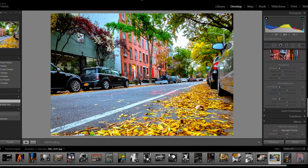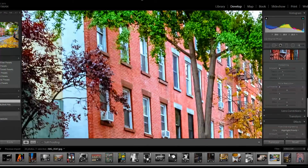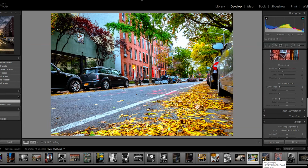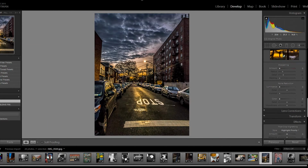So there's that. There's this classic Brooklyn scene, downtown Brooklyn, Cobble Hill, you've got the fall leaves on the floor. You've got them turning red over here. Dope shot. Nothing really to scream about, but I think it definitely does salute the season. This was at like 5:30 in the morning because your boy's always on the move. I just like the lines leading to the sunset, but clearly I over edited the image, and that's again my problem with Snapseed. I can't tell when I'm overdoing it, but when it goes on Instagram, it looks fine, so it is what it is.